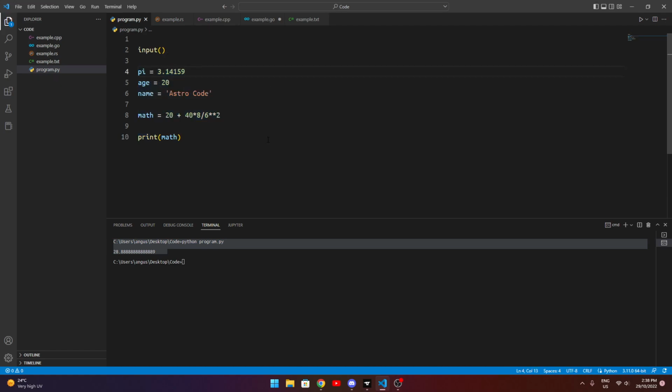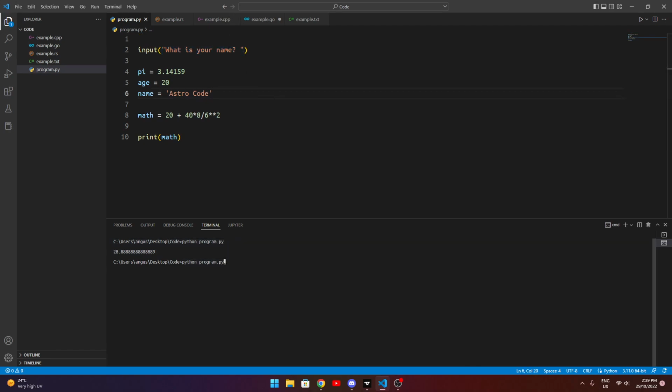So generally, when we want to get user input, we also want to prompt the user and ask them for the kind of input that we want. So let's put in a little thing in here and say, what is your name? Okay, just like this. Now, again, we're just giving it a string, just saying, hey, input prompt with this. And if we save this, it's pretty obvious what happens here. Hey, look, when we run it, it asks us what our name is and waits for us to type our name here. So let's type AstroCode and hit enter. Okay, so we've given it our input and then it runs through and does everything else.